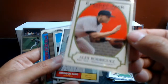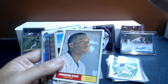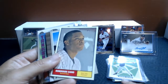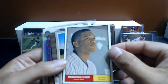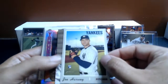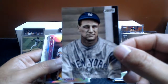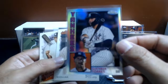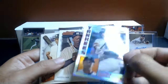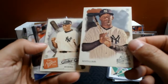Here we've got a Cracker Jacks A-Rod — 2005 is what's on the back, so it might be an 06. Robinson Cano Heritage. And then we have some current stuff. Joe Harvey. Here's a Lou Gehrig Stadium Club. And from an earlier box opening, Gleyber Torres — that's a cool chrome card. A couple Allen and Ginter here. Mariana Rivera — if anybody wants to get their Yankees cards without having to invest any real money in that product.